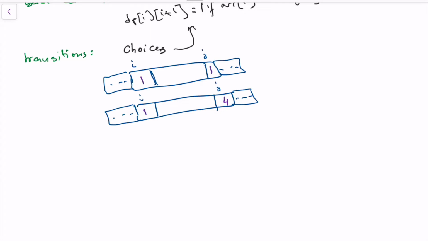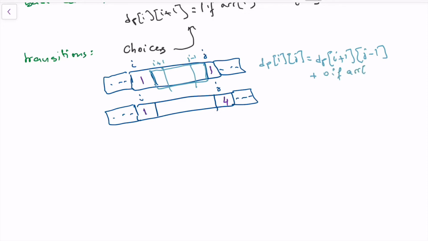So at this point, for the first case, that means that our dp of i j is going to be equal to dp of i plus 1, j minus 1, that's whatever is the solution for this one, plus 0 if both are equal, if array i is equal to array j, which is the case here, right?